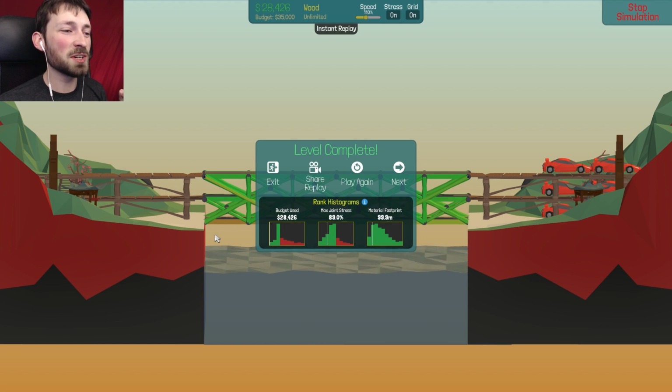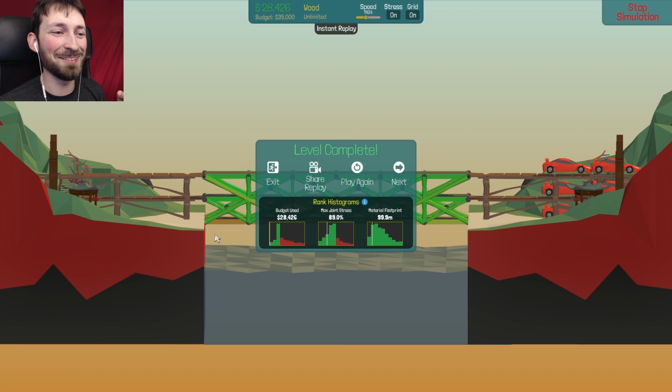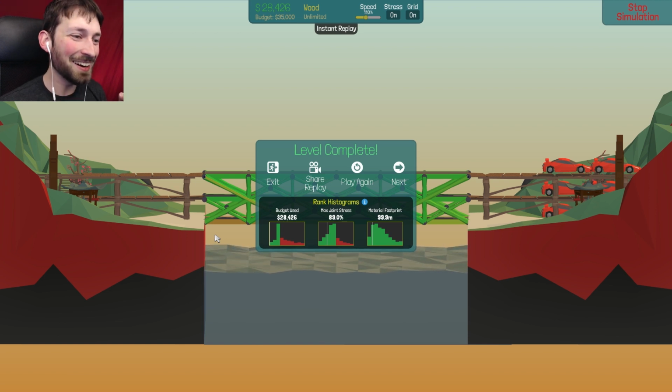Okay, max joint stress to 89%. I call bullshit. I saw so much red there when it was springing. Okay, but that's great. We got there, 28,000 of 35,000. That's pretty good. On to the next one.